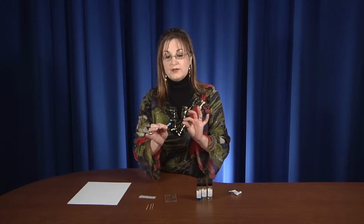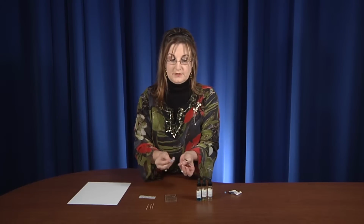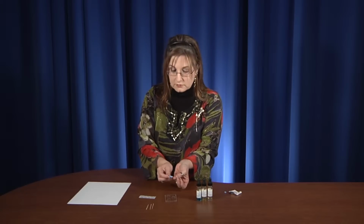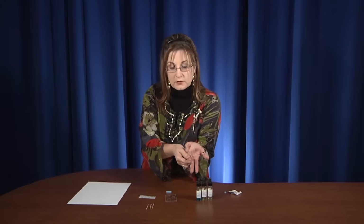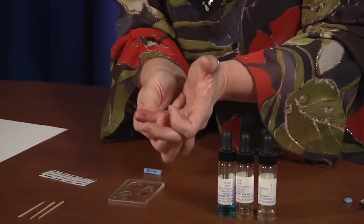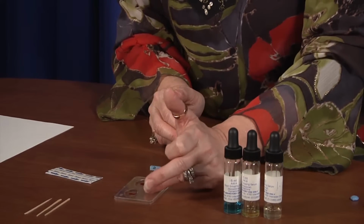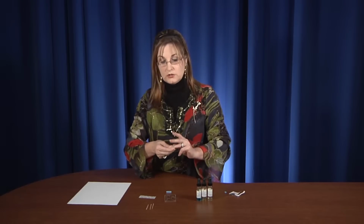If you have this type of plastic lancet, you simply twist the top off, and then you have your sharp. Now, bear with me. It's going to take me a couple of tries. I told you it's not easy to do this. And you want to poke your finger. You start getting a little bit of blood. You may want to milk it a bit and put the blood into each of the wells. Now, it's very important that you put the blood in first so that you don't transfer your antibodies from one well to another. Now, I typically clot pretty quickly, so I'm not going to put the Band-Aid on. I'm just going to wipe the blood off and continue with our demonstration.